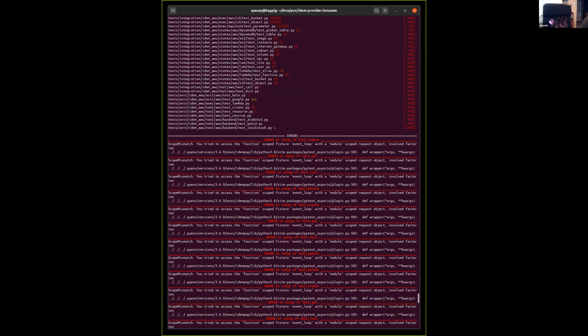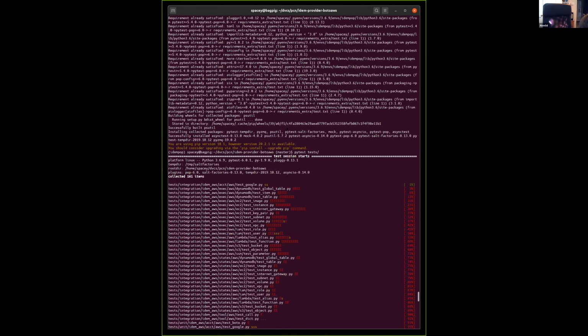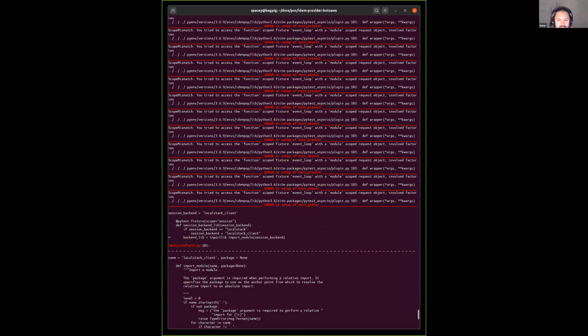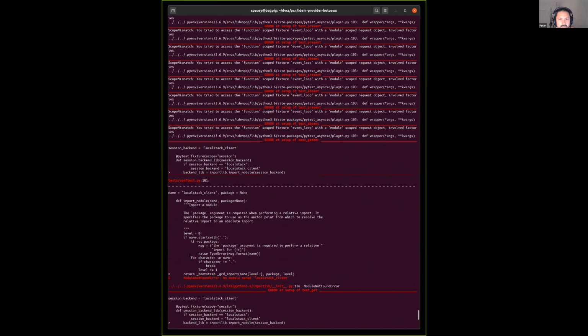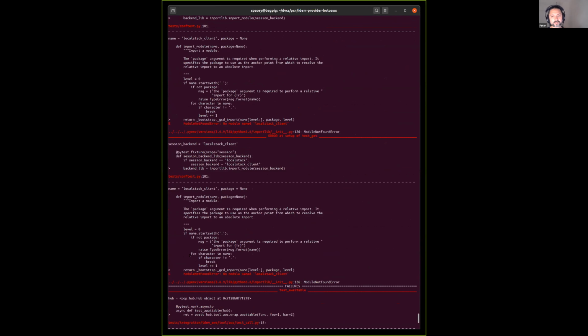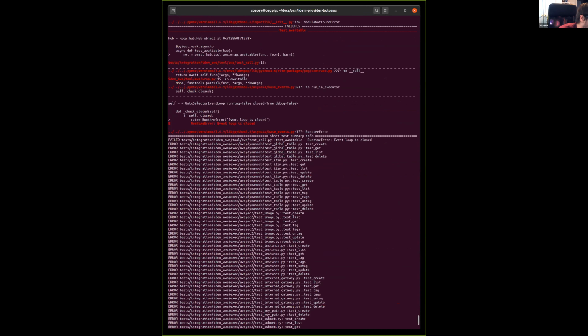The involved factory, oh, event loop. Right. There's a lot of that. I think it failed because there's no localstack client package. We can install that if that's going to help focus. Did you just try to pip install localstack_client?